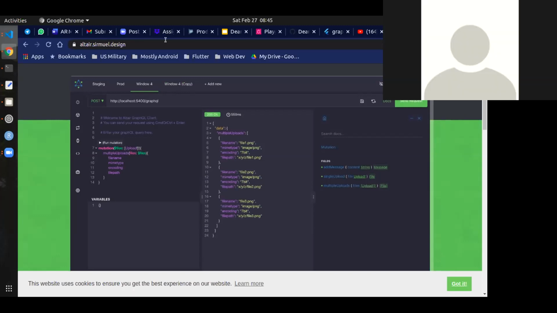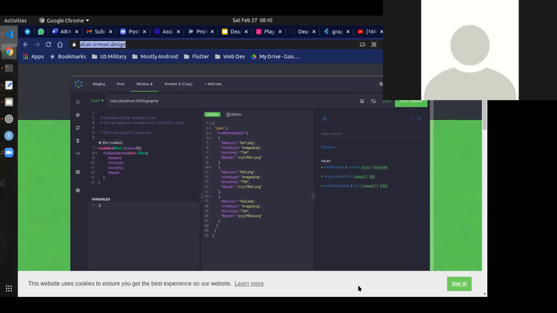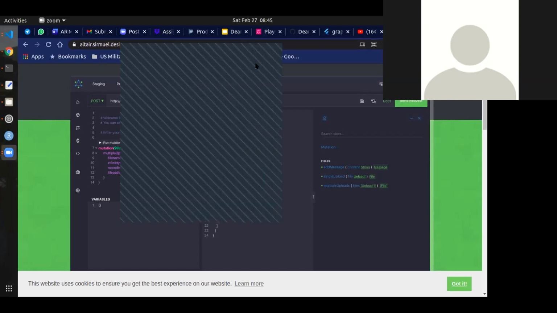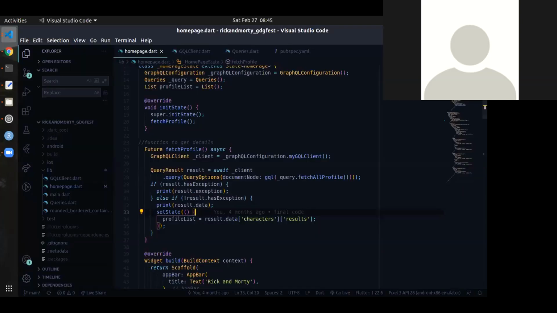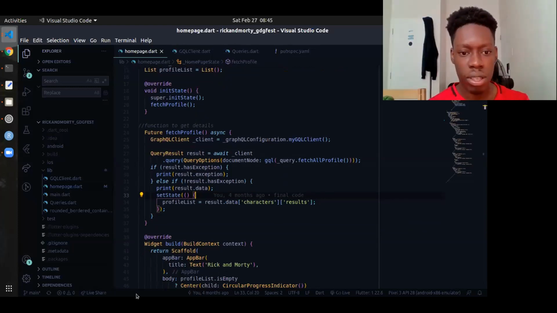Sorry, one thing I forgot. The GraphQL IDE, for example, provides auto-completion. So, Deandrew, if you could kindly go back to the IDE on the screen you're sharing. On the browser, GraphQL.